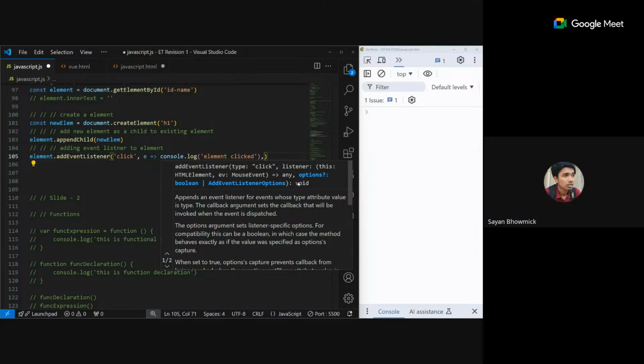Second, if we put true, does it mean the event goes from the parent component to the child component, or the child first and then the parent? Let's say we have a table and table rows. To be honest, you'll have to search the details yourself, because I've not used this a lot, so I don't have any idea about how this boolean works here. Okay sir, no problem.